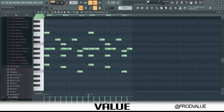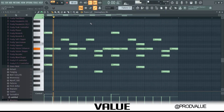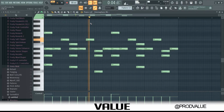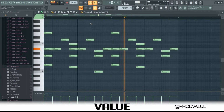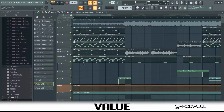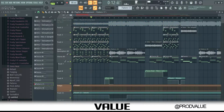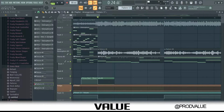And then this one is another pad right here, playing the same notes, but with a little top melody included. So here's what this one sounds like. So yeah, it's like a sine pad and it's really vibey, you know? So here's what the full intro sounds like. So there's that. Now we're gonna get into the first chorus.